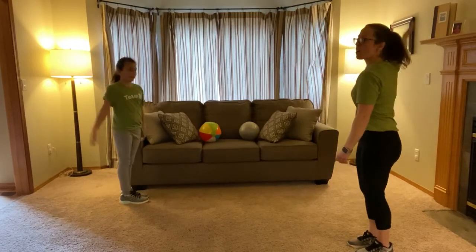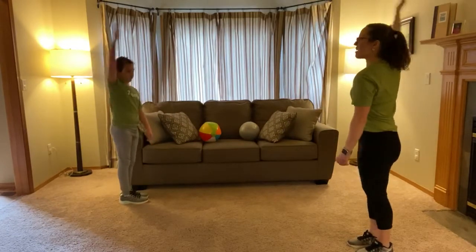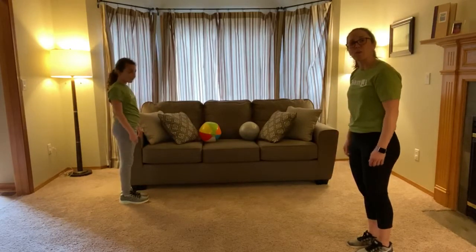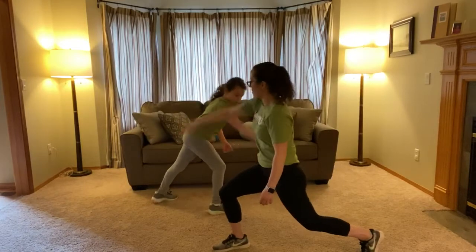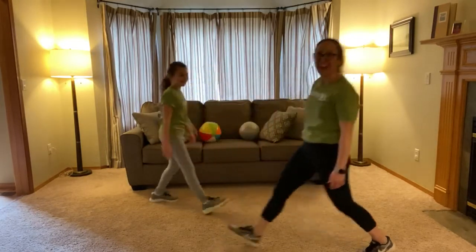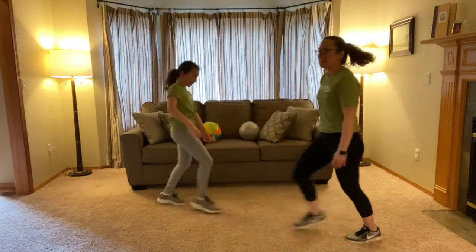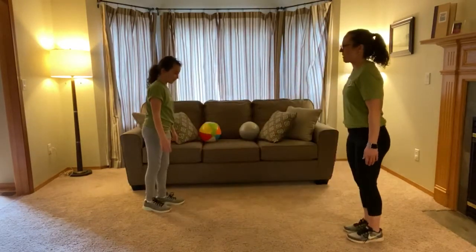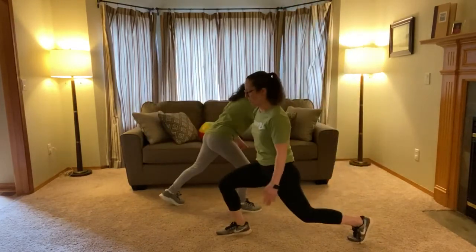You're gonna get a big arm circle. Big arm circle. Good. That inside arm is making a big circle. Then you're gonna step forward with that inside leg into a big lunge. Come down into a lunge, make that circle and clap. We may need to get a little closer here. Clap. Good. So you're gonna put that arm up, lunge forward and clap. In, out, circle clap. In, out, circle clap.